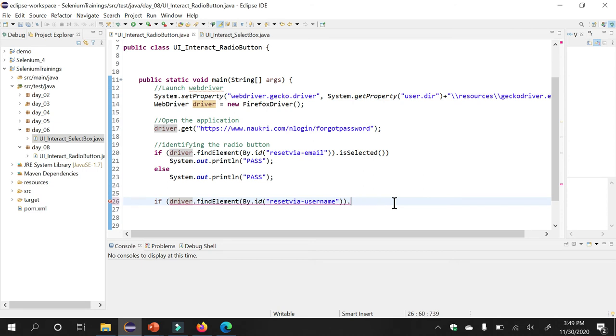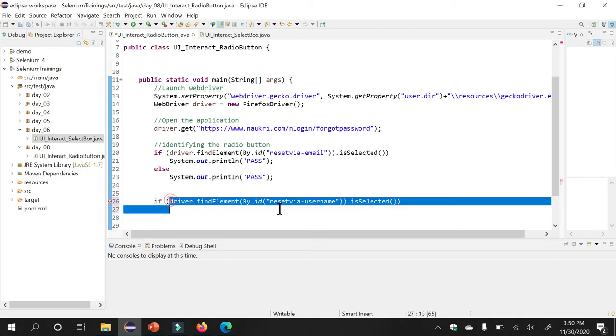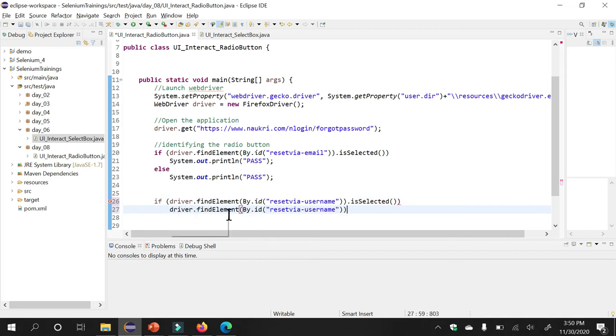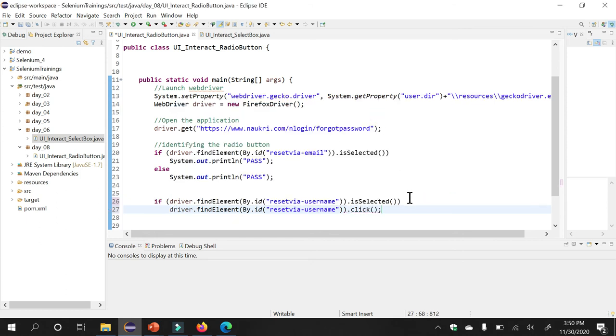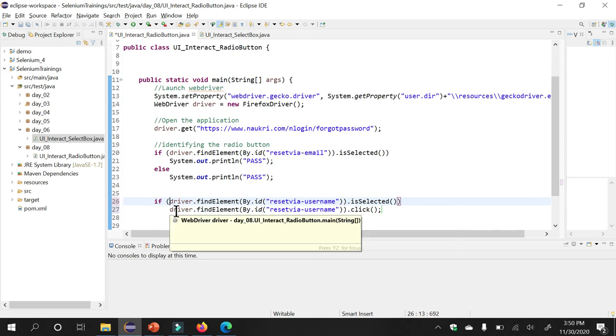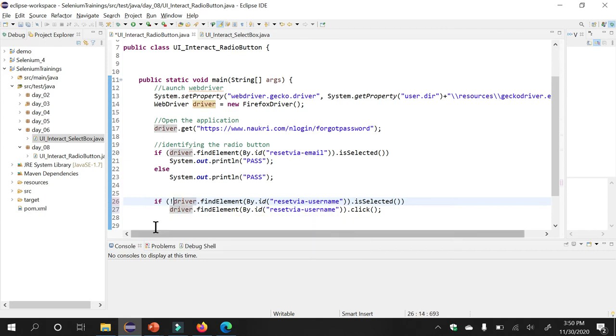We discussed it at the beginning. isSelected. Now dot click means here I am clicking if it is selected, but I wanted to select it, right? So only click if it is not selected. So use the not condition, save it.